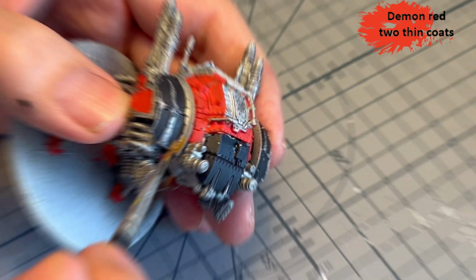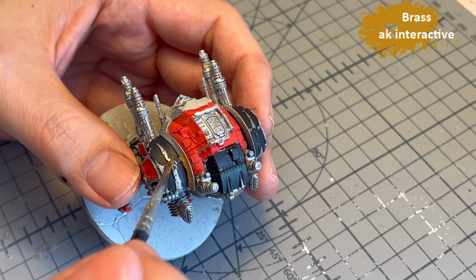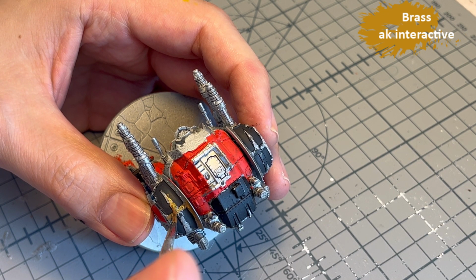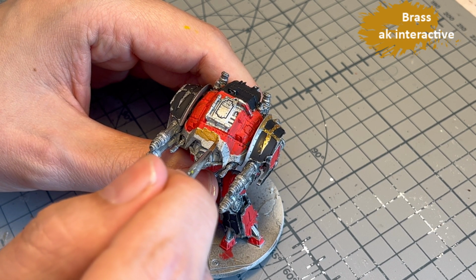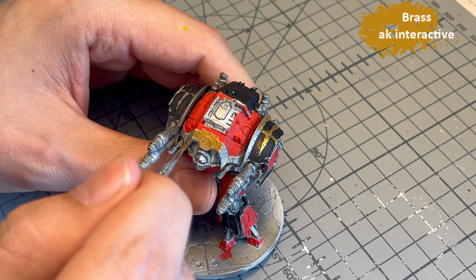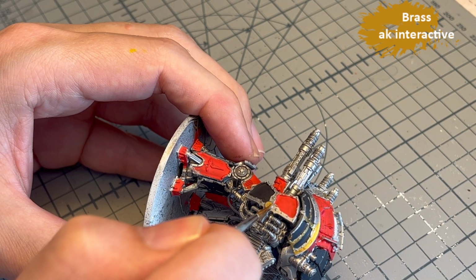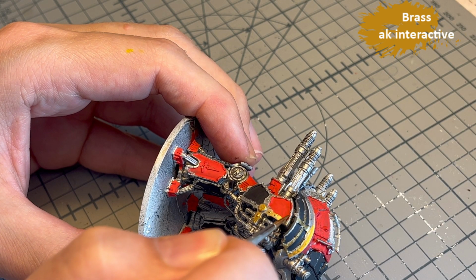I use brass from AK Interactive for all the trims. And this is the most time-consuming part of painting these models. I had to go back and correct so many things because I kept missing my target. So I kept putting it on the red and the black, and that was annoying. But since some places could do with a second coat anyway, it's fine. This brass from AK Interactive has pretty much the perfect warm color that I want. It's not quite gold, but it's warm, and generally it has pretty good coverage. All the AK Interactive paints have good coverage. They are my new go-to paints. Highly recommend them.